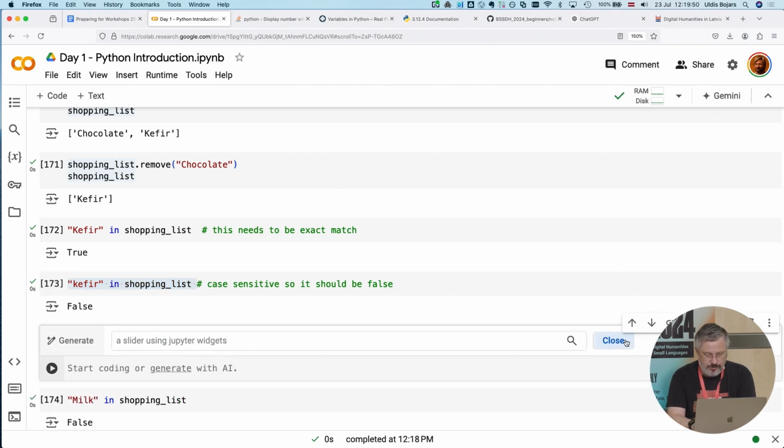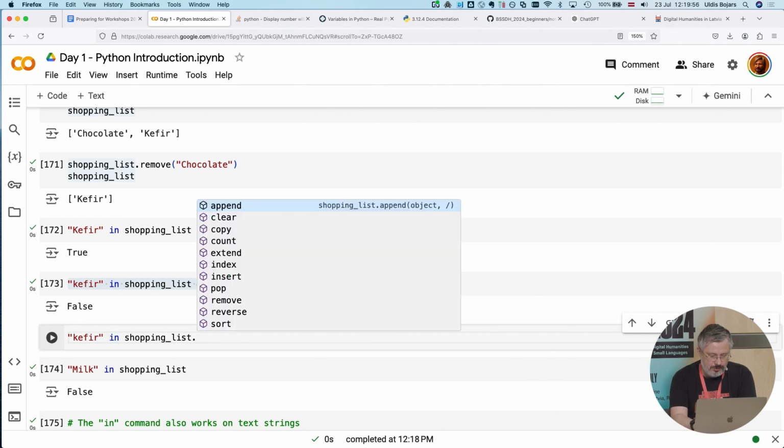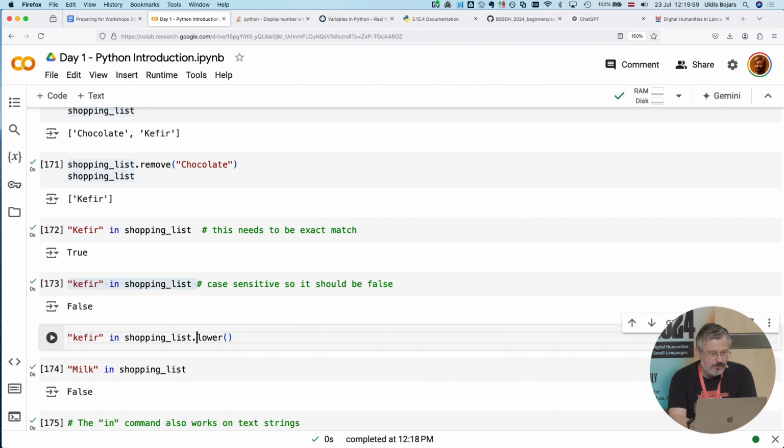Sorry, I don't want to generate anything. Then we would use the method .lower to lowercase both the strings that we're looking for and, well, this will not work.